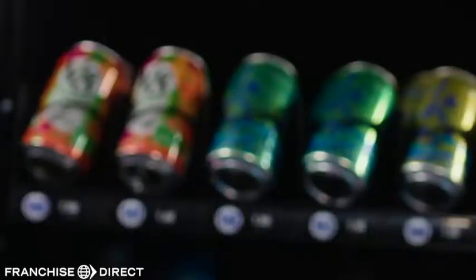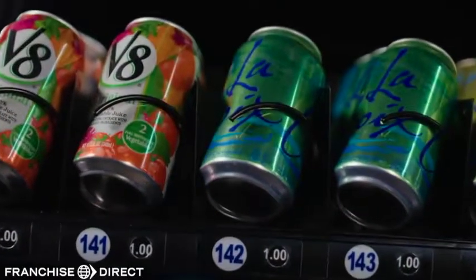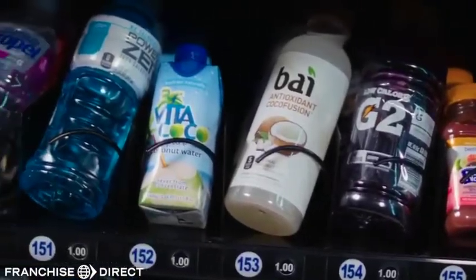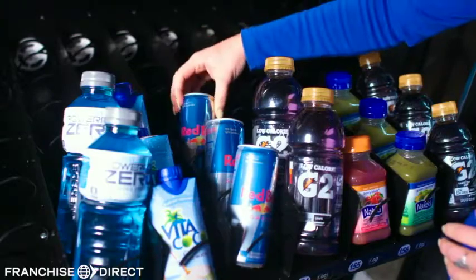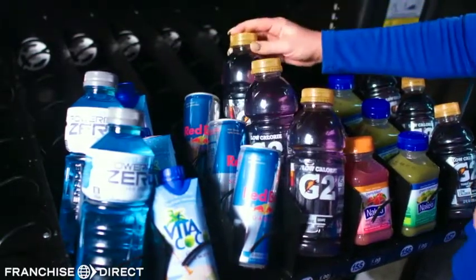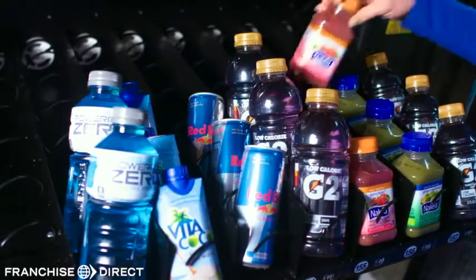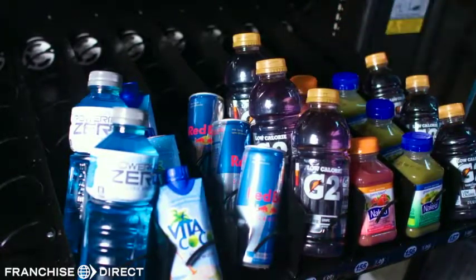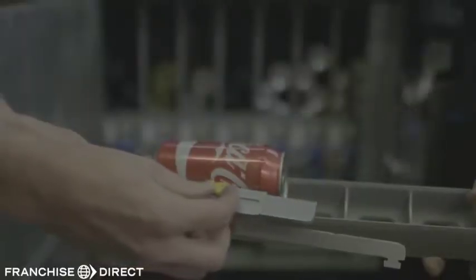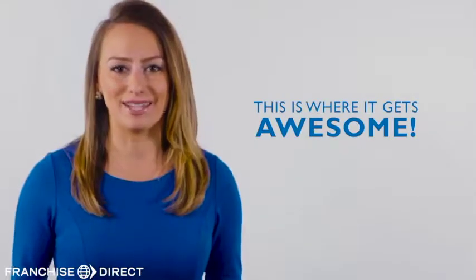The cans or bottles are placed in the coils with no adjustment needed. One coil can fit almost any drink size on the market — from something small like an 8-ounce Red Bull to a large 20-ounce Gatorade bottle or even a square-shaped container like Naked Juice. Compare this to our competitors' machines that use a system of augers and shims that must be adjusted for every product.